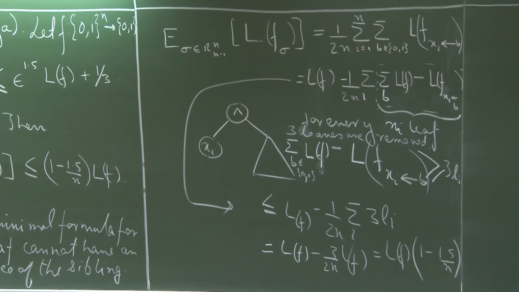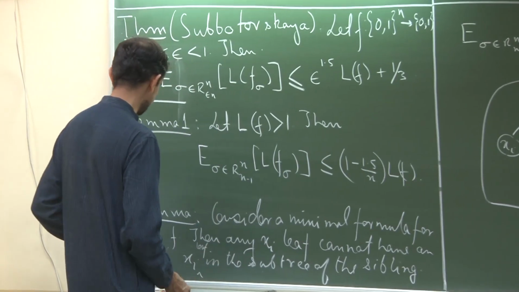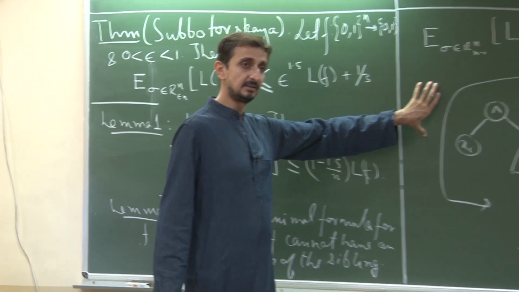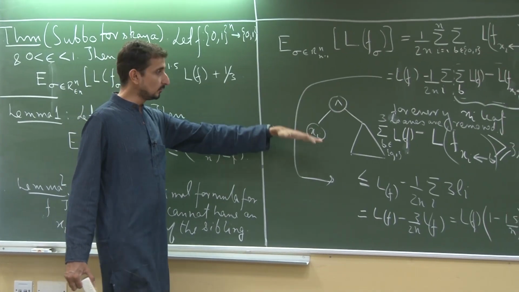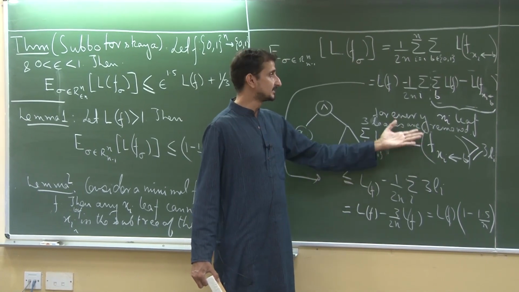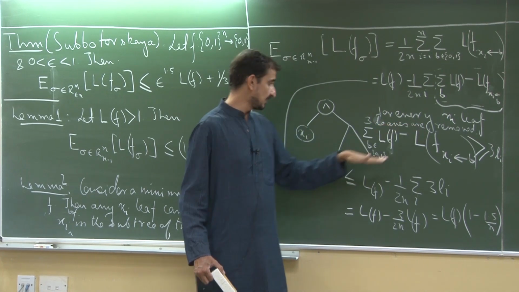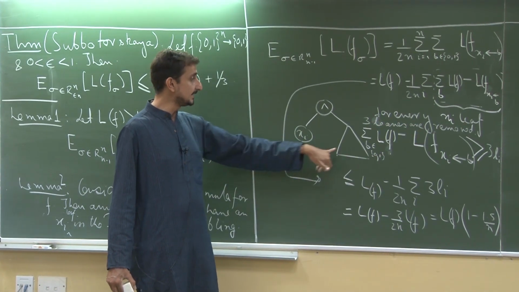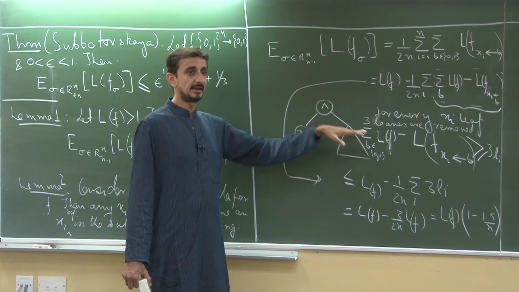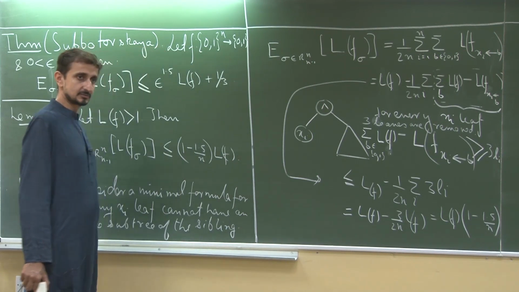And where do we use this other lemma? Let us call this lemma 2. Where do we use lemma 2 in this observation? We are using lemma 2 to take into account duplicates. When I am counting that for every xi leaf 3 leaves are removed, I am using the fact that if I have an xi leaf, here I do not have any other xi leaf. That is where I am using the lemma. This has only some other nodes.